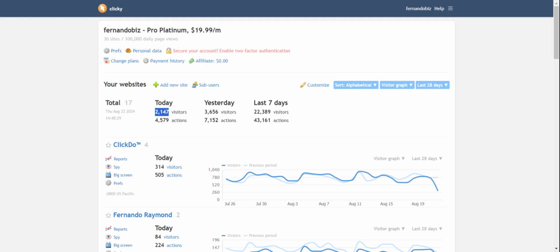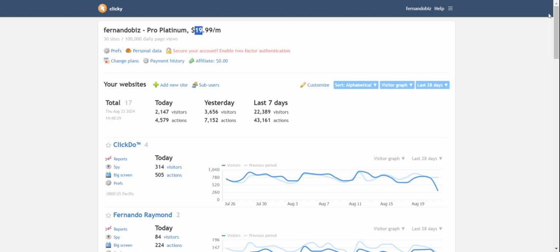But if you don't want any of those, you can still go to Clicky, which is not an expensive tool. If you want to use up to 3 sites, it's actually free. If you want a plan with more sites, 20 or 30 sites, it has a price point that goes up to about 10 bucks. I'm not even promoting an affiliate thing or anything.